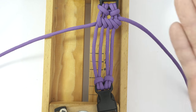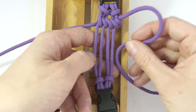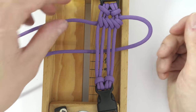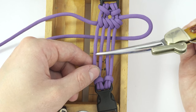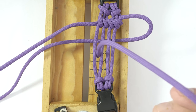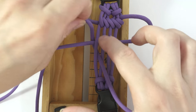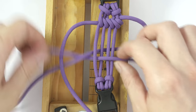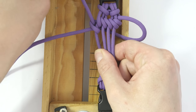The second row is done exactly the same way. We start with the right cord, pass under 4, like this. Take the left end, pass over your first strand and down, like this. Then back up in front of your first strand. Like this and slightly tighten up.